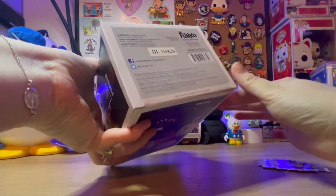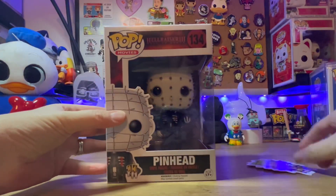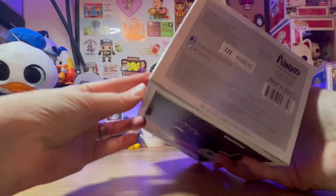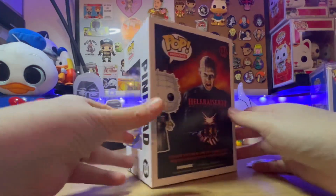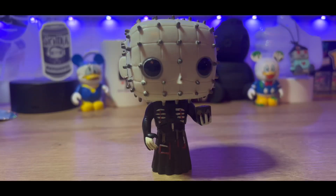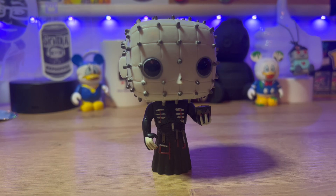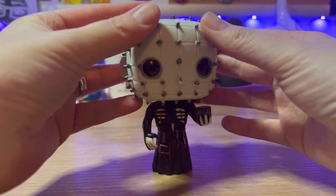No problems or anything here. Thank you so much, Ralphie's Funhouse. When you purchase with them you shouldn't have any issues, unless you purchase something that says it's going to be damaged. Now we're going to check out the Pinhead — look how spooky this one looks! I wanted to touch the pin.